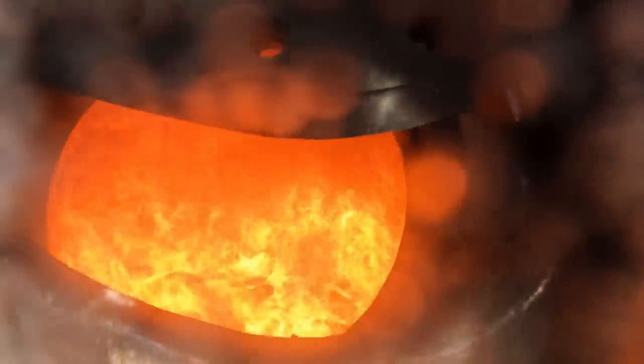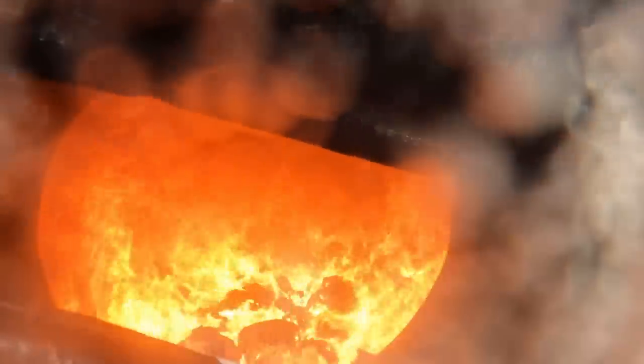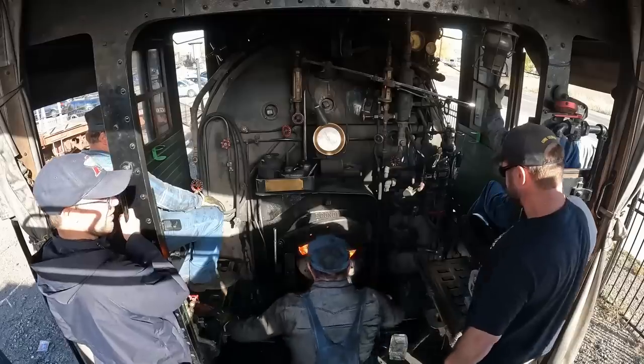And here we jump to just pulling into the station stop. You can see how different it is now that all the gases have dissipated and the draft has gone away. But the fire is still just completely level, looks beautiful, and it would be ready for another run with some more coal, or it's great to take the engine and put it to bed.